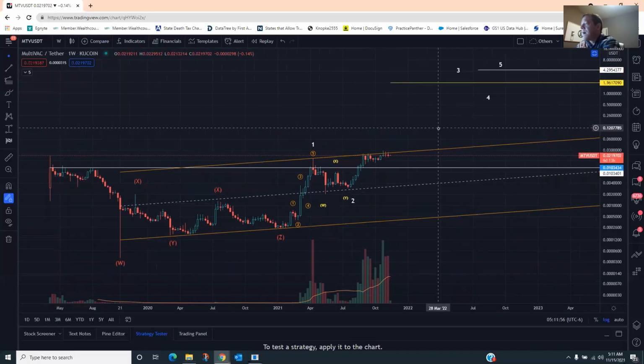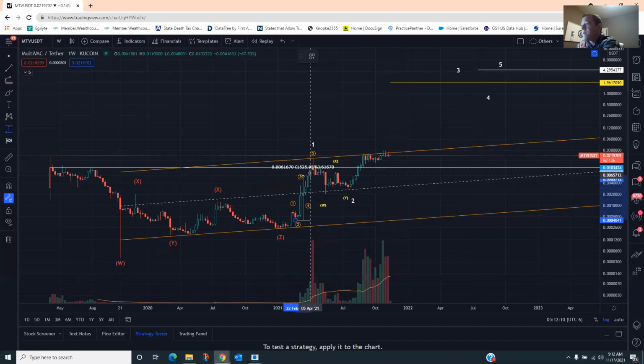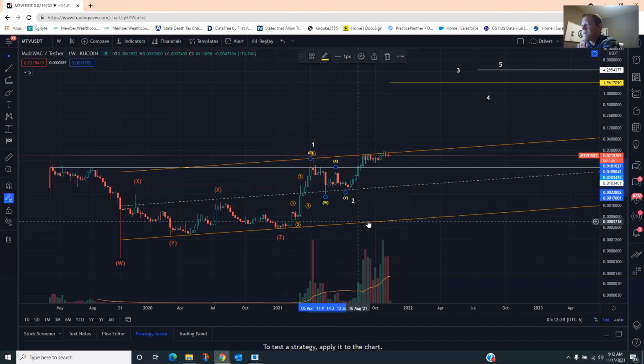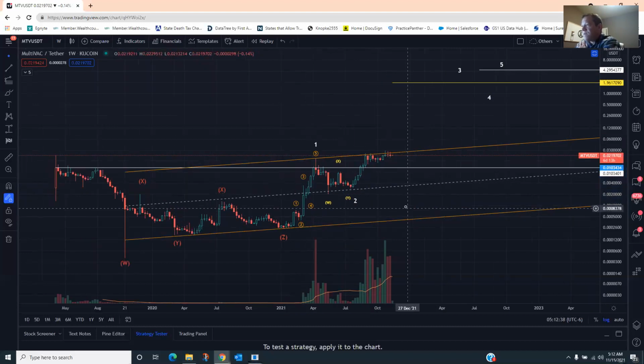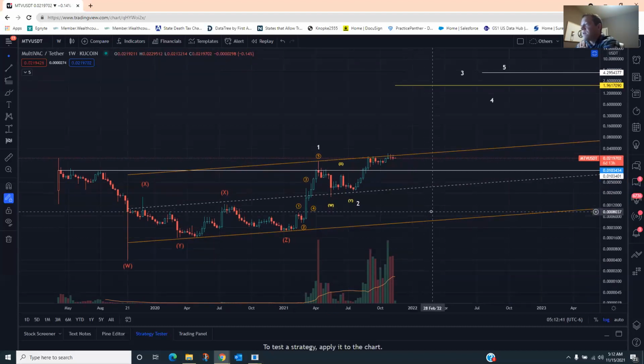A lot of you know that my pricing targets on MultiVac are extremely high. I got into MultiVac here on the second wave and rode it up. It went about 4,500%. I sold all the way up. I didn't hold all the way to the tip top, but I dollar cost averaged out and then ended up averaging back in down here on this corrective wave. MultiVac has already gone up from the bottom about 7,200%, which again is why I use log chart, because of how explosive and exponential crypto in general moves.